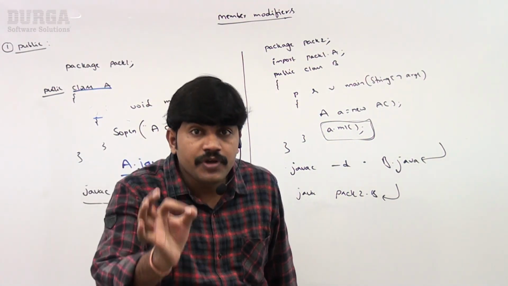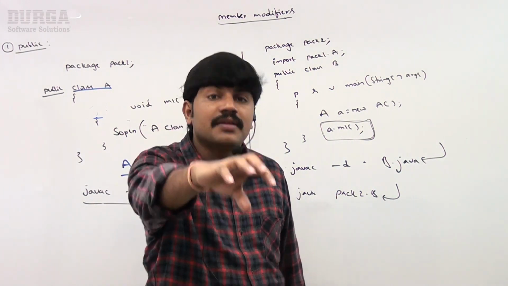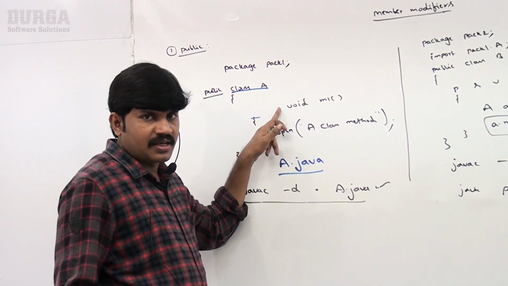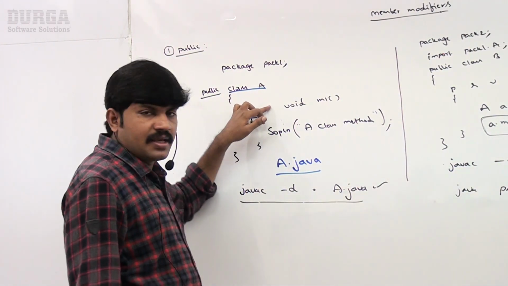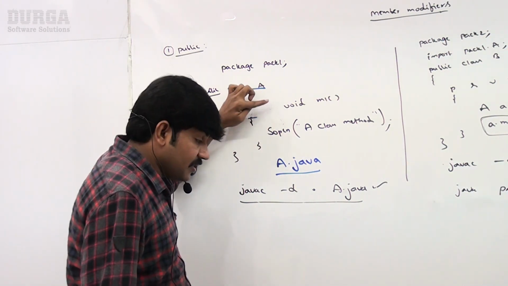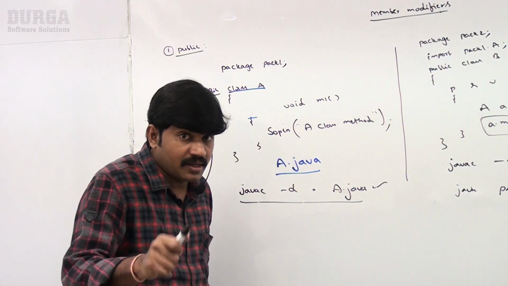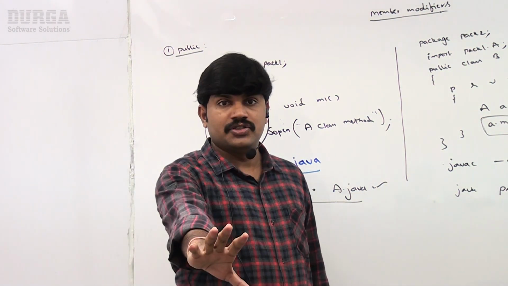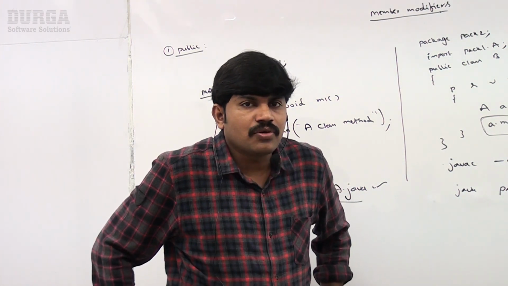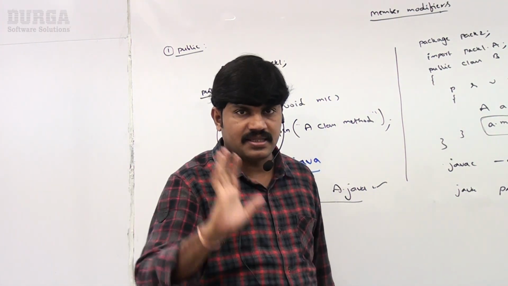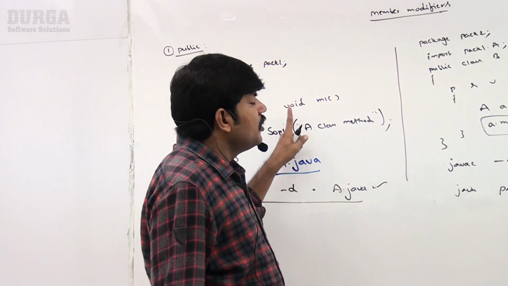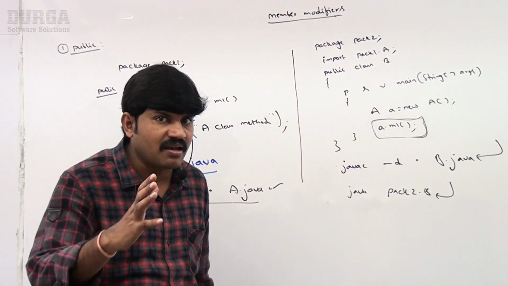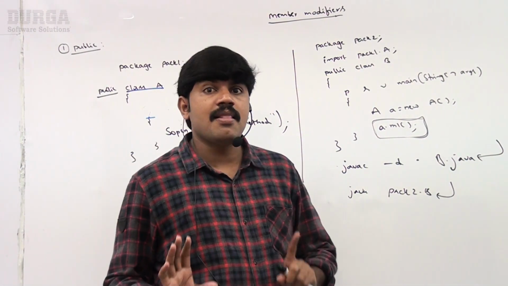So if a variable or method is declared as default, meaning we are not taking any modifier, are you getting? If we are not taking public or private, if you are not taking any access modifier, then it is considered as default. If a member is declared as default, we can access that member only within the current package. That's why default access is also known as package level access. Are you getting? Now can you please tell, is it possible to access M1 from outside the package? No chance at all. Immediately the compiler will give an error.